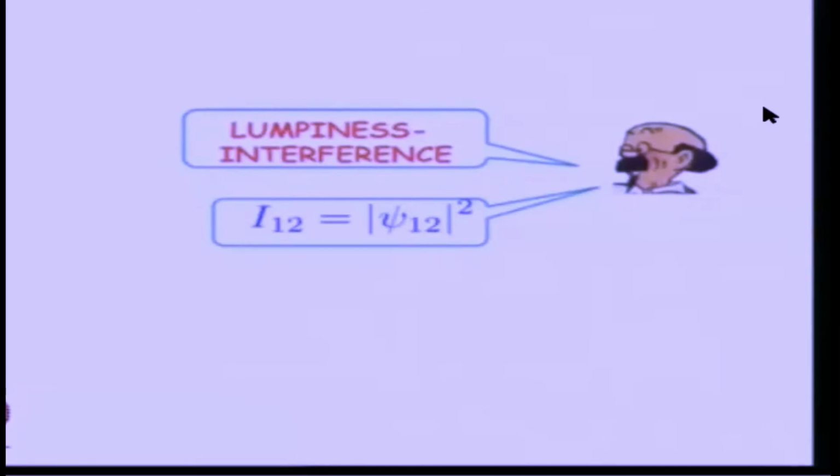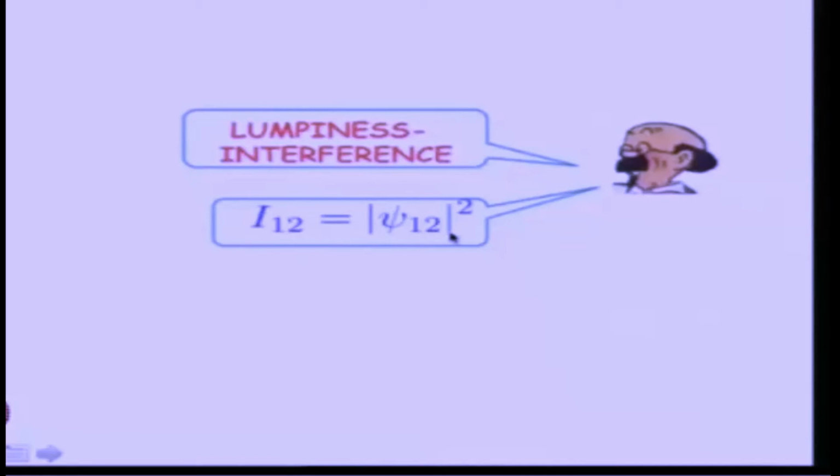Okay, so I12 is the intensity of electrons arriving at different locations on my screen. When I say intensity of electrons, it essentially means the number of electrons arriving per unit area. So I12 we can calculate from a knowledge of the wave function. Strictly speaking, there will be a proportionality constant also, but for the sake of simplifying the notation, I have omitted that. So I12 is actually equal to psi12 squared.